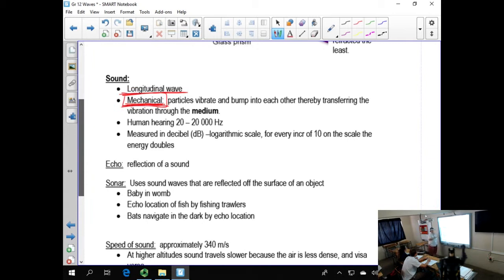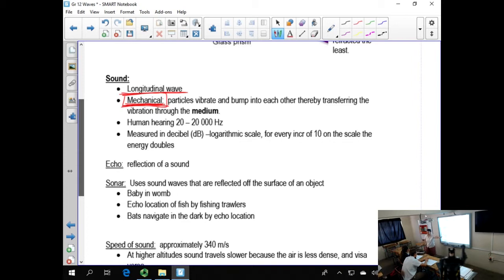In other words, if I stood on the moon and I didn't have a radio set and I called to my friend standing a couple of meters away, will he hear me? There's no medium. One way of thinking about it, if you think of the sun, on the surface of the sun are nuclear explosions of hydrogen fusing with hydrogen to form helium. Major explosions. We see the light, we feel the heat. Do we hear the sound? Why not? There's a vacuum, and sound cannot travel through a vacuum. Do you understand? So sound waves are mechanical.